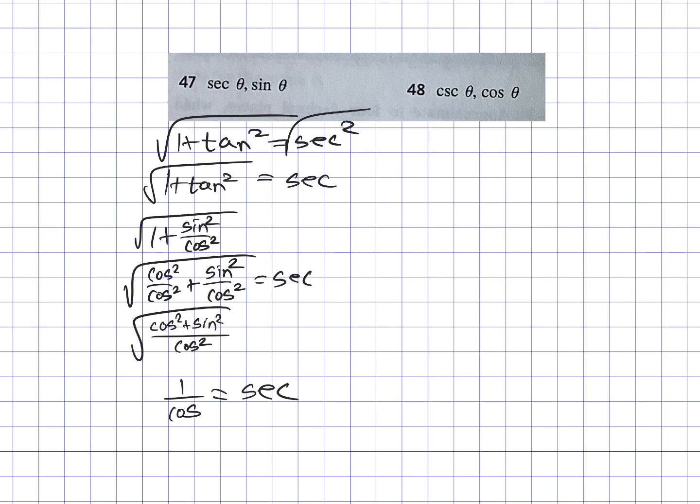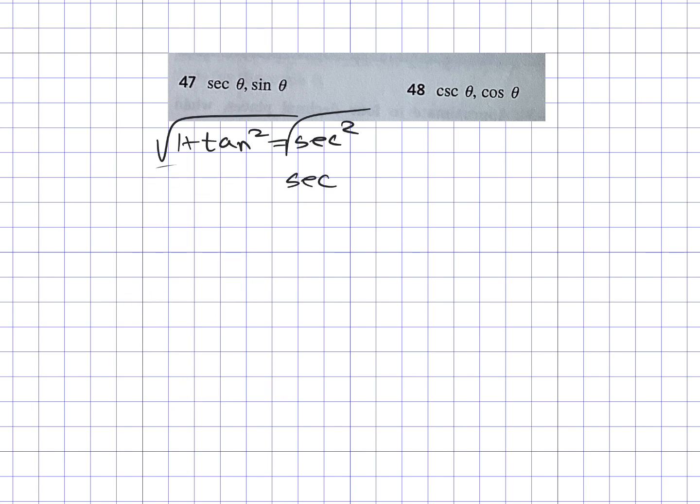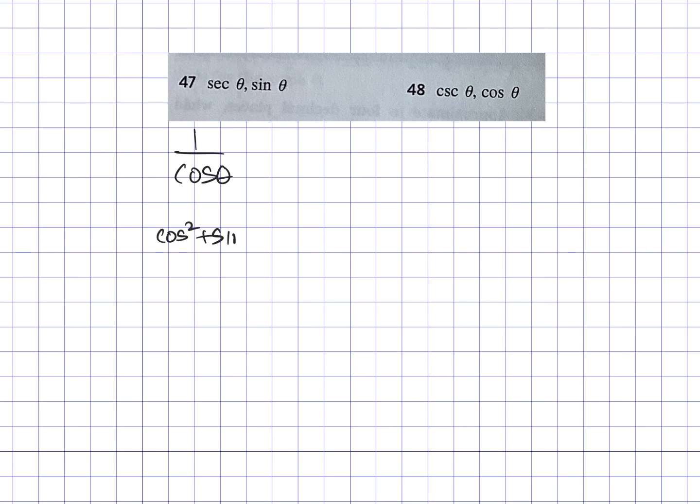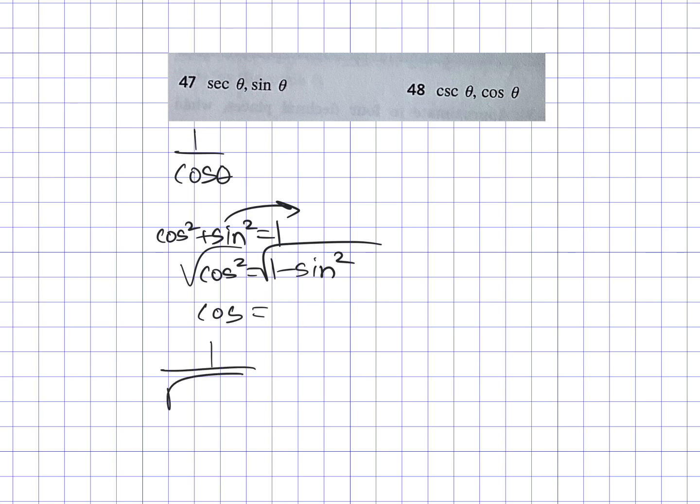So instead of using the Pythagorean identities, let's go back and let's just use the identity. The secant of theta is the same thing as 1 over the cosine of theta. And cosine squared plus sine squared equals 1. And cosine squared equals 1 minus the sine squared, if you subtract that over. And you take the square root. Now all of a sudden you have what the cosine equals. So here we have 1 over the square root of 1 minus the sine squared of theta. And this would be your answer, I think, if you look in the back of the book. Yes, it is. Okay? So there it's all in terms of sine, and you're done.